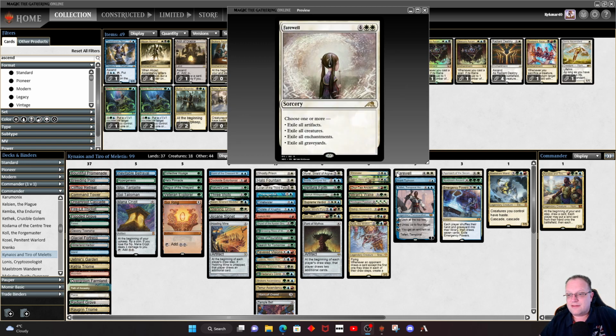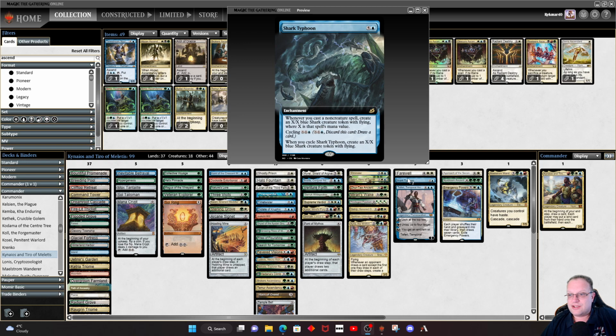Farewell, I've mentioned, is a really nice let's wipe the board and have done with everything. The only thing it doesn't touch is planeswalkers, so it does have a benefit to us where we haven't got many planeswalkers in this deck, but yeah, it leaves ones we may have in play. Shark Typhoon, another way just to make some creatures really. With the amount of non-creature spells we've got, we will be getting a lot of sharks in play.